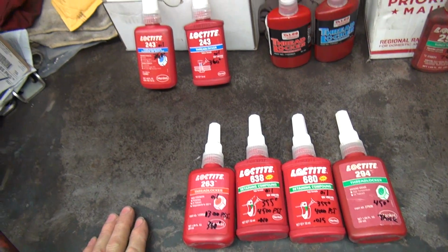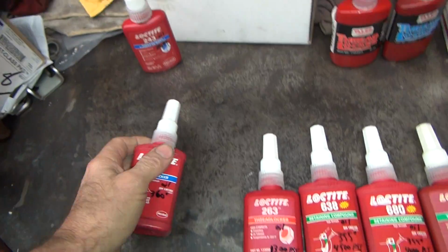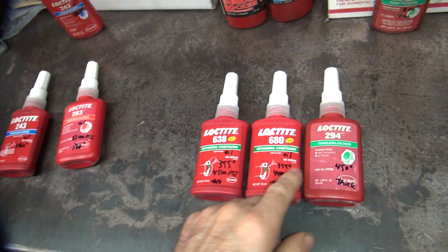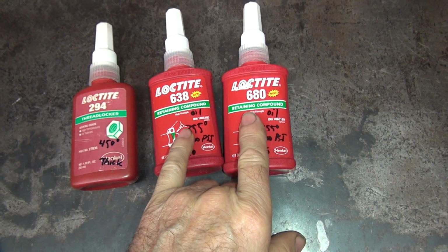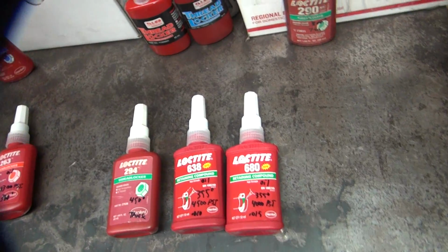So basically, we have our standard red here, or not red, this is blue. So this is medium strength, high strength, and then you have thread locker, and you got retaining compounds. Retaining compounds have a lot more holding power than thread lockers. Didn't really know there was much of a difference.